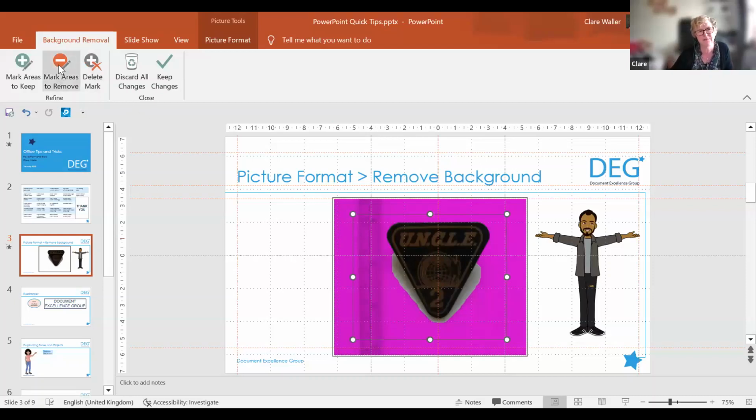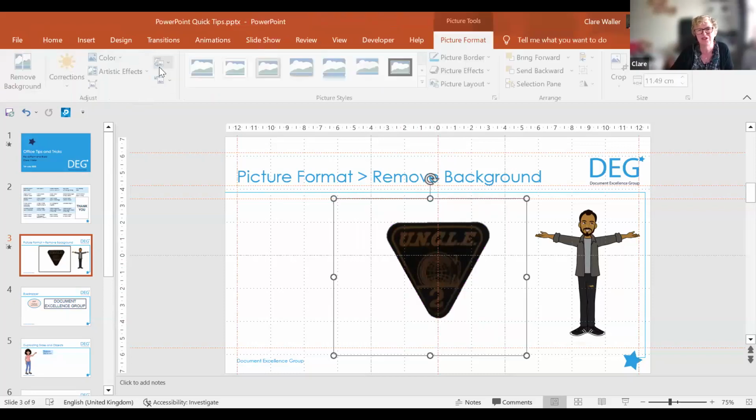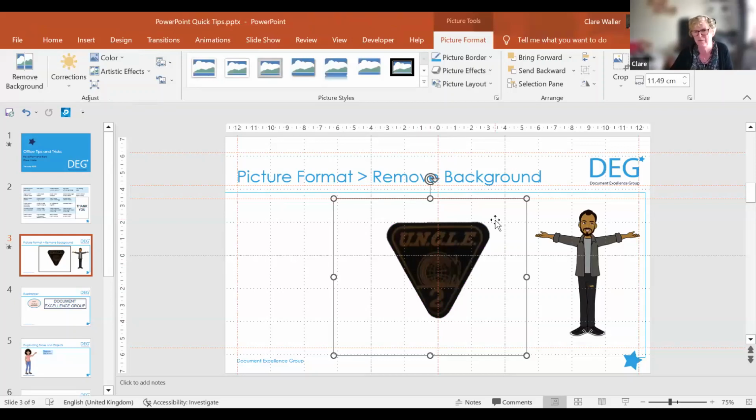Now, what I can do is if I select Mark Areas to Remove and just draw a line down here, and I think this is what's quite clever, it assumes if you want to do it on that side, that you want to do it on the other side as well. So now, if I say Keep All the Changes, I've just got the picture without the background on it. Okay, so obviously, as I said, when you've got a picture with a similar background, sometimes it can be quite difficult to get around that. But this is much better if you've got something which is definite rather than kind of trying to crop it, because I can now use that as a separate picture.